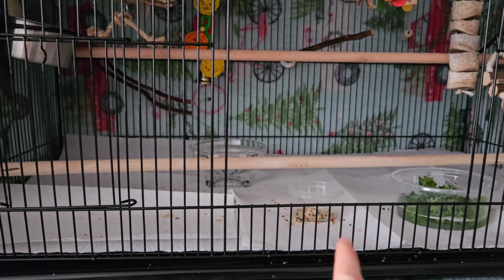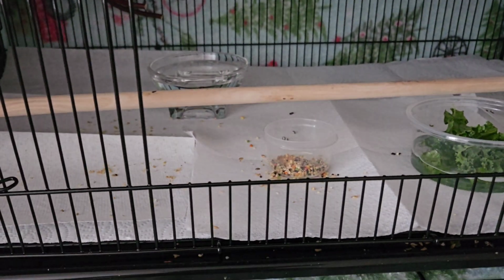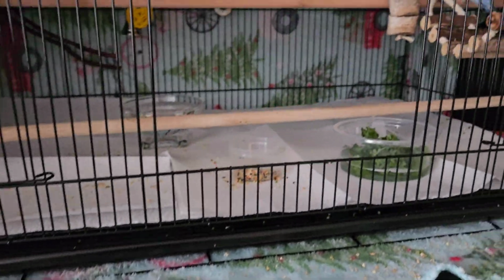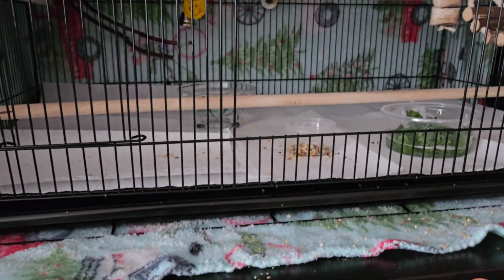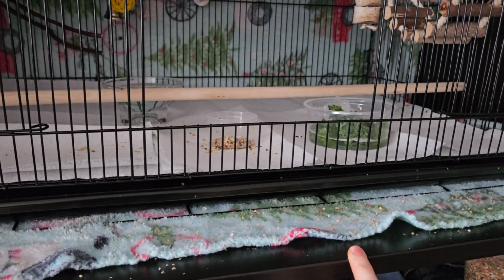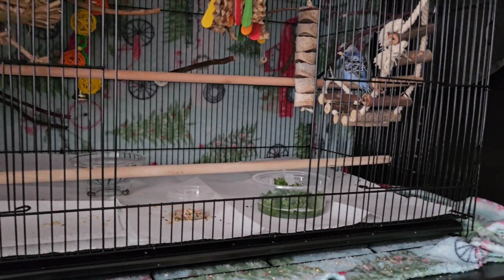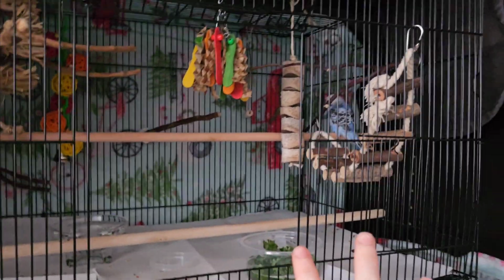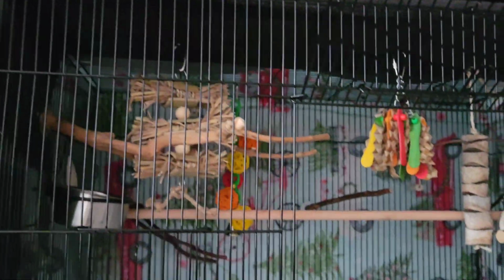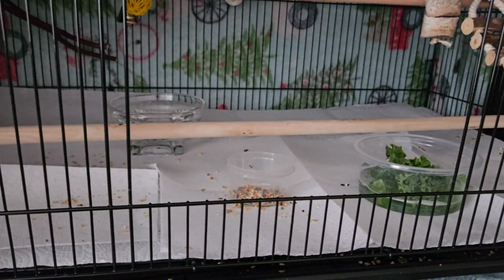It is a little messy because he throws food everywhere. I did also clean these paper towels yesterday, and it's already a little messy, as you can see. We do have this blanket kind of to protect the wood, because this was a little last minute that we found out we were getting a bird. So we didn't have a place for him, so now he's in a bookshelf, and this is to protect the wood in case he does fling water on it. And then we have this towel, and we cover him up at night, so he has a nice little sleepy time. Got paper towel at the bottom because it's easier to clean.